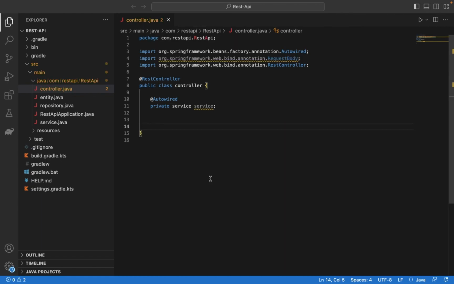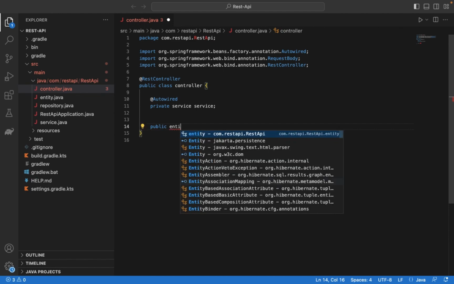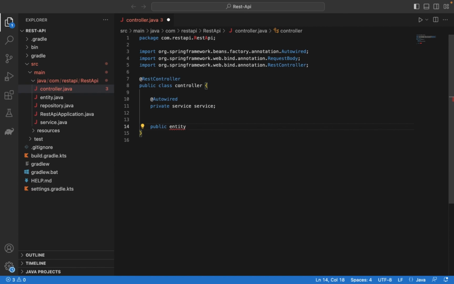So now after autowiring a service here, we are creating our first post mapping, and this is how we create a post mapping: public, then the entity or entity class name, and just a function like createUser as our function.